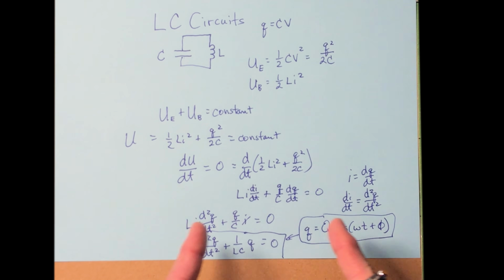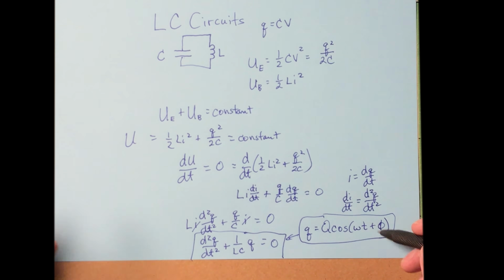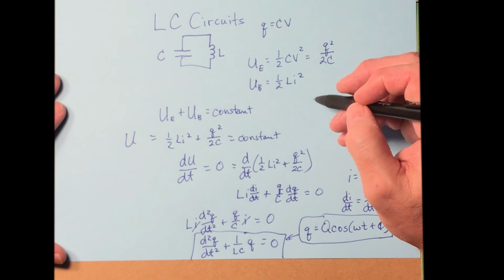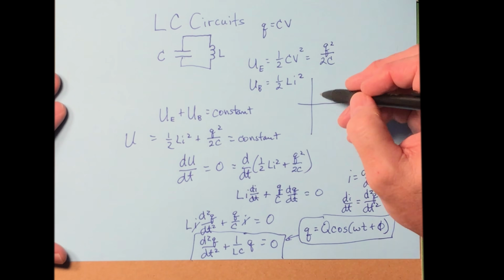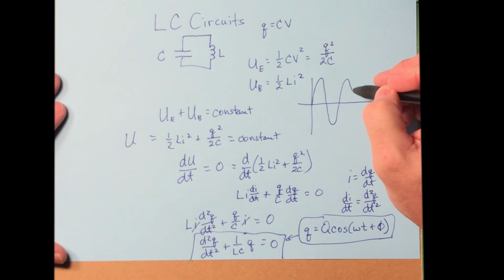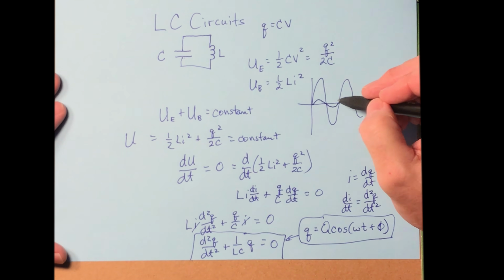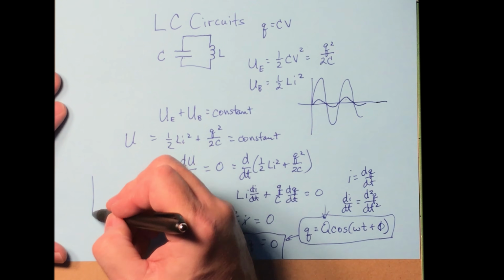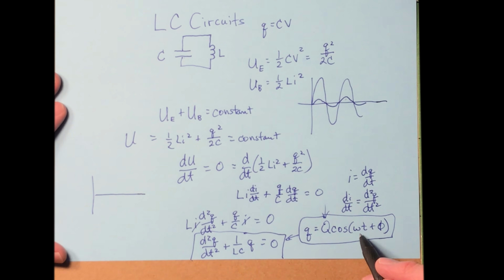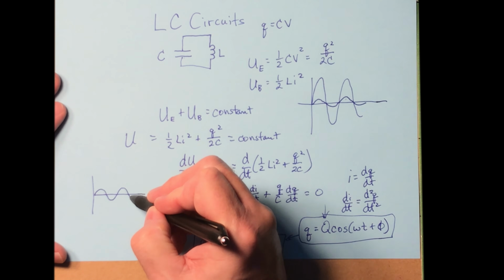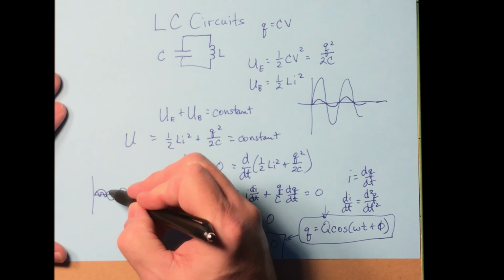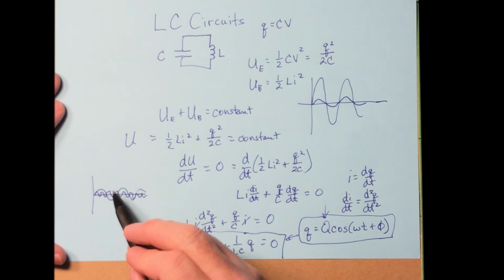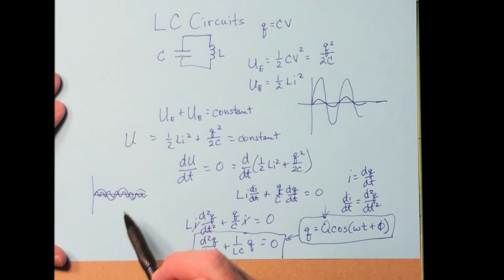In other words, it slides the cosine function either left or right in order to align up with the axis or to be off a little bit. So big Q, if I'm looking at a cosine term here, big Q controls whether or not we end up with something like that or something like that. The only difference between these two is the height of the peak, and that's controlled by the big Q. The omega is controlling the frequency, so that determines whether or not we have this sort of function or this sort of function, a much higher frequency. That should have been a nice steady cosine there.